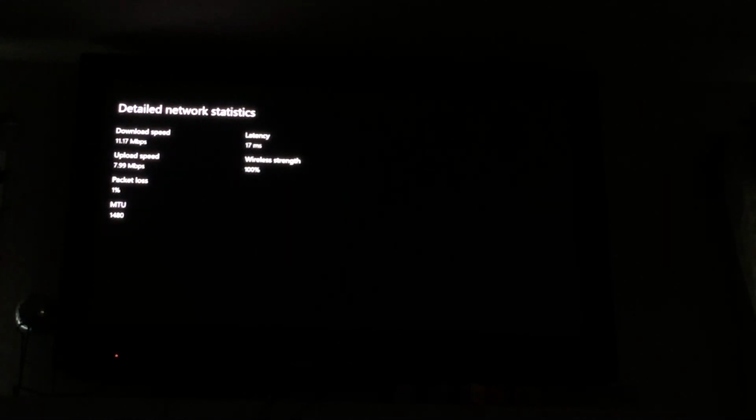But yeah, you don't have to test your network connection. I'm just showing you guys how fast my internet goes if your NAT type's open. You can just leave the video, but as you can see, I have 11 megabits per second because I'm not using the DNS servers that I showed y'all in the video.